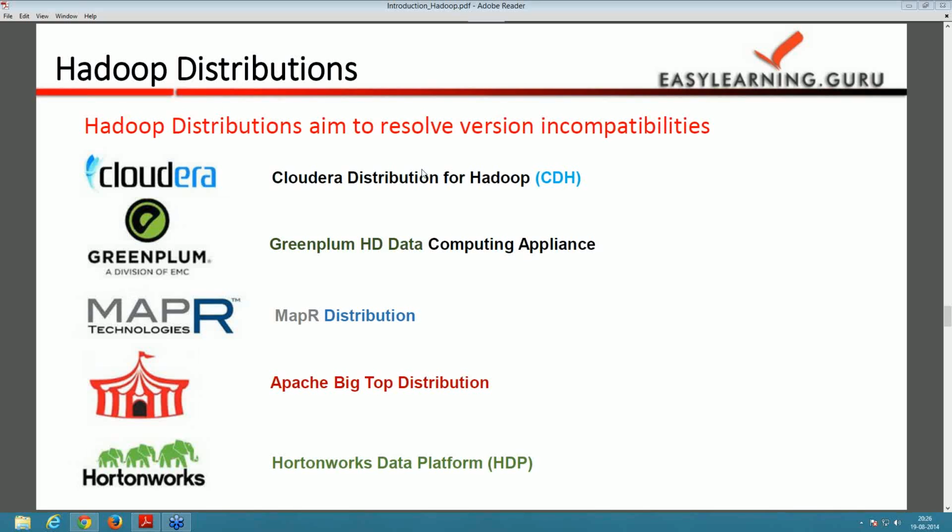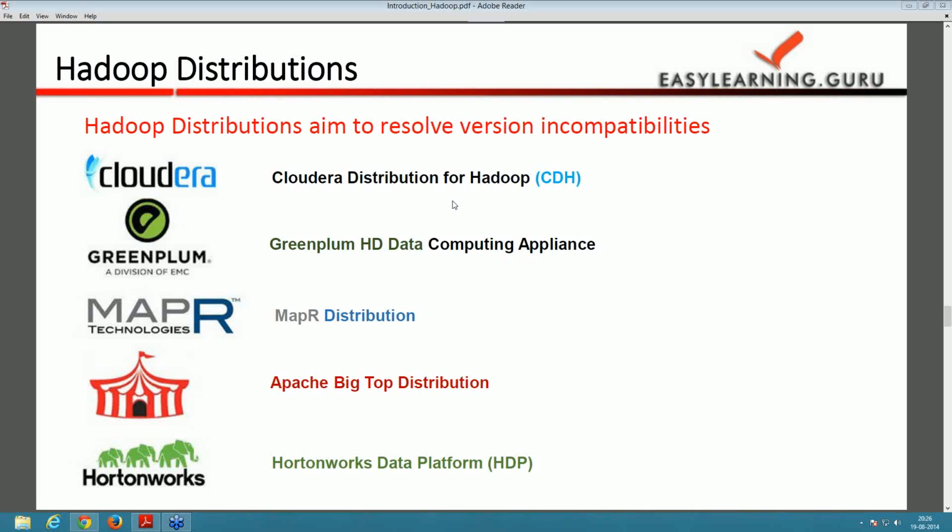Hadoop distributions mainly aim to resolve version compatibilities. Some are mentioned over here, that is the Cloudera distribution for Hadoop that we call CDH, that is Cloudera. I guess you're already aware of this term, Cloudera. That's one of the American software based companies which fully deals with Hadoop to handle big data.